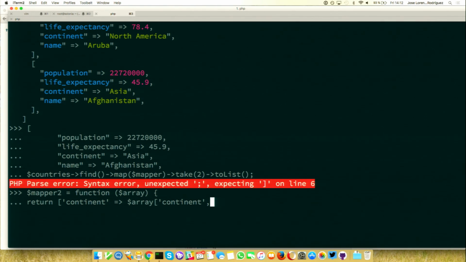So, comma, string is array name, array population, array life expectancy.